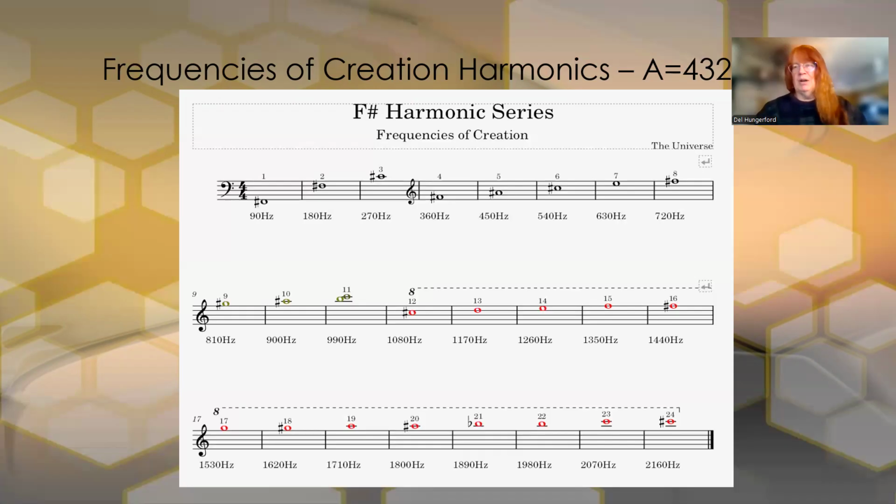But how do you find the harmonics? Here I started with 90 hertz, and you add 90 plus 90, you get 180 hertz. Then you add 180 plus 90 and you get 270 hertz. Then 270 hertz plus 90 gets 360. 360 plus 90 equals 450, et cetera. That is how you build the musical harmonic series. And I use this one because it's what I'm finding is the frequencies in creation tend to line up with this chart. Now, this is the harmonic series, which will fit into different concert pitches based on what those concert pitches are.